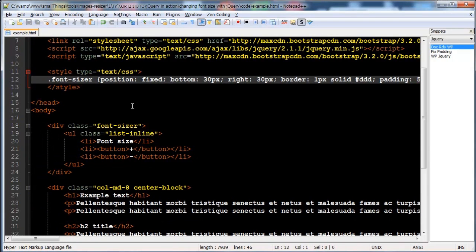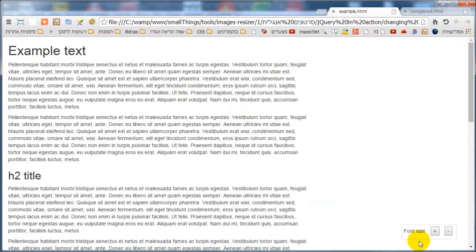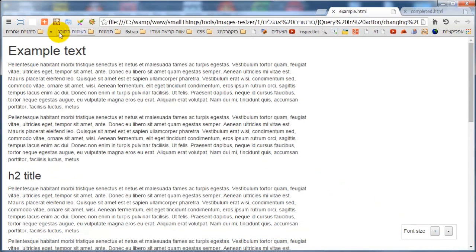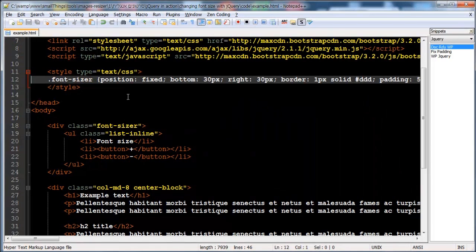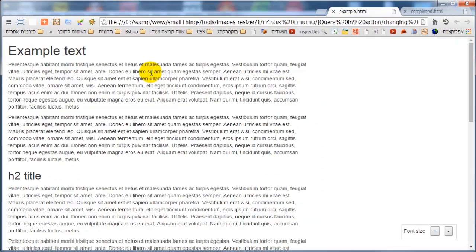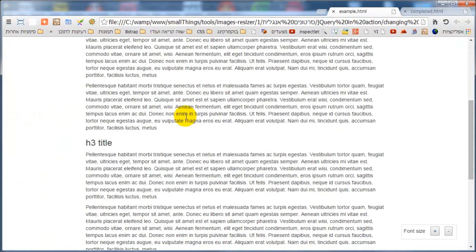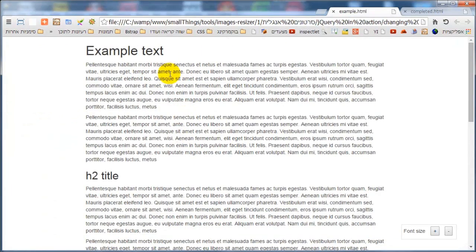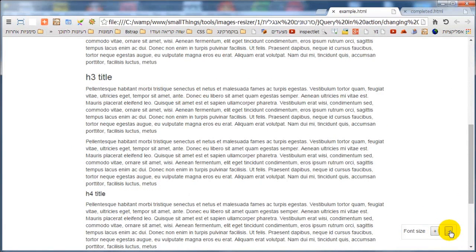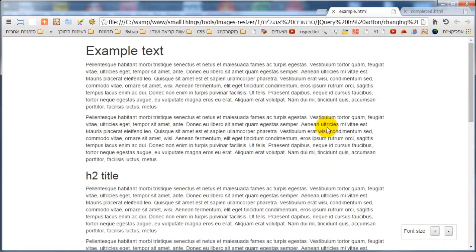5px. Okay, let's check it out. Great, so now it's here. Great, so I'm just gonna center this text, gonna add an additional class, block, now, a little fix for Bootstrap. Great, so now we got a nice, easy to read text to work with. We got a small toolbar that does nothing, but we're gonna fix it right now.